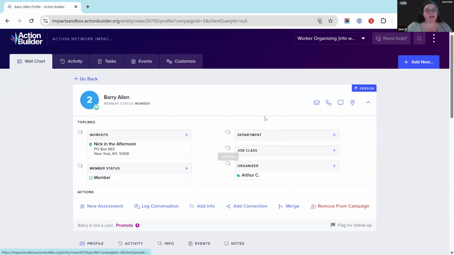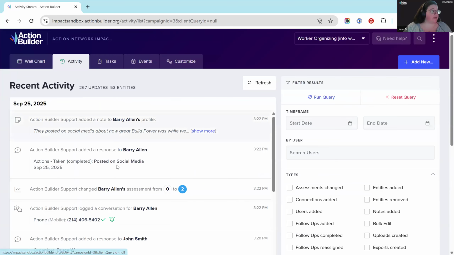This can simplify and streamline things for your leads who are probably trying to do a lot of things to keep your campaigns moving. And then on the activity stream, they're able to see all of those things that were entered right in a row.